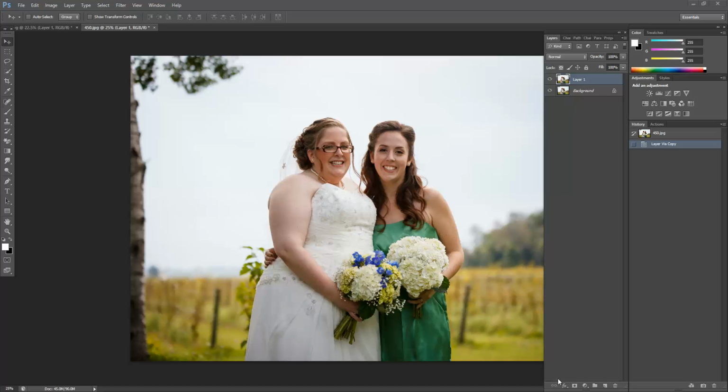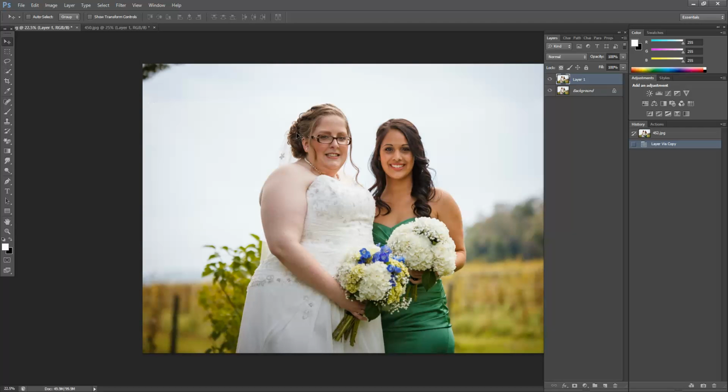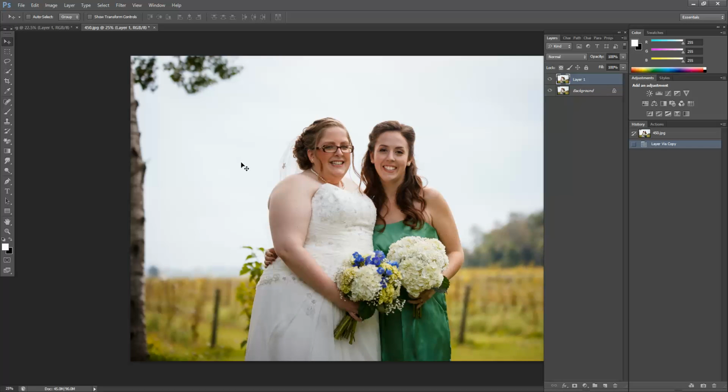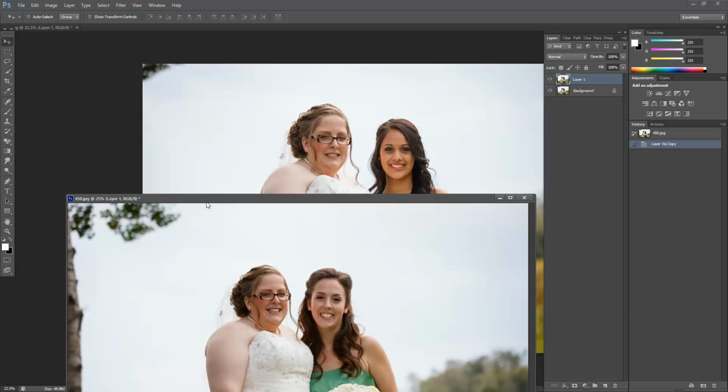So today I have a picture of a bride with her bridesmaids. In this photo you can see that she's happy, she's smiling, but in this one you can see that her smile has slipped a little bit. She looks a little strained. I much prefer the way she looks in this image, so I'm going to take it and put it on the other one. To do that, I'm going to drag this image down.